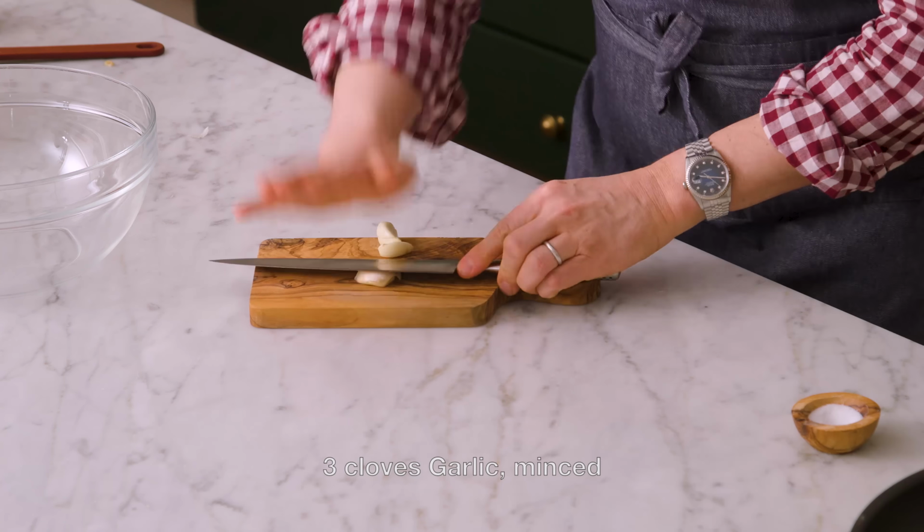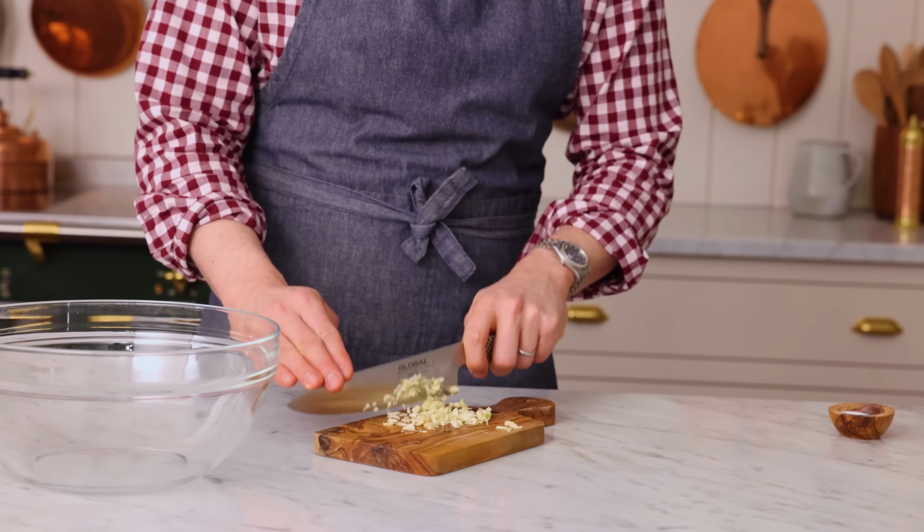First off, we're gonna smash and mince 3 cloves of garlic. You could use a little bit more or a little bit less, it's totally up to you. Today, I'm using my baby cutting board because there's not that much prep work to do.